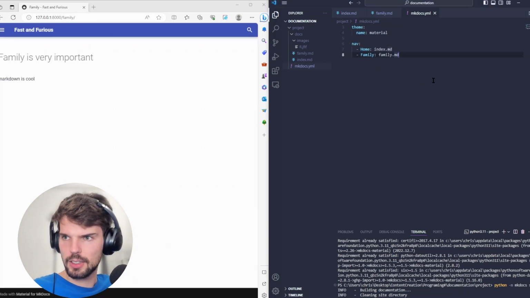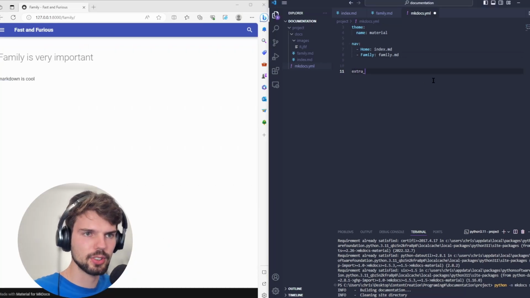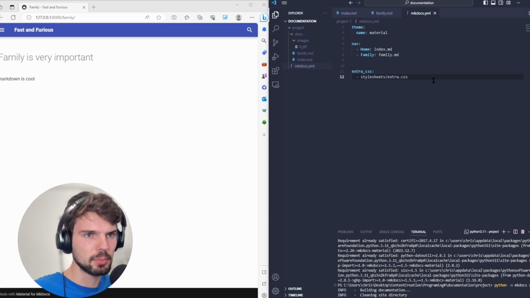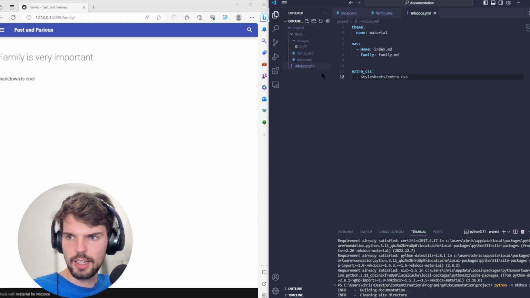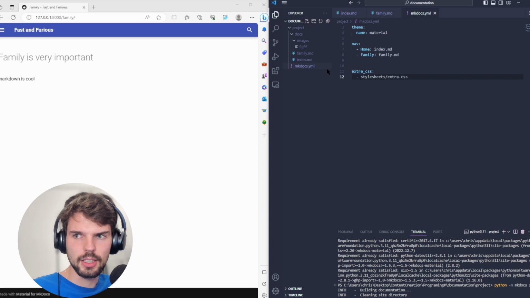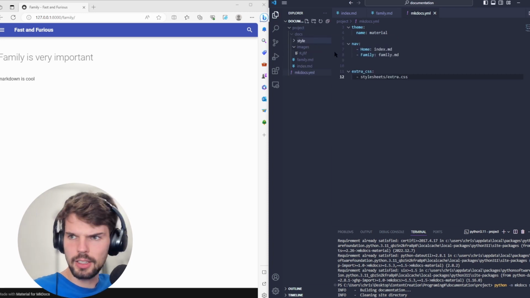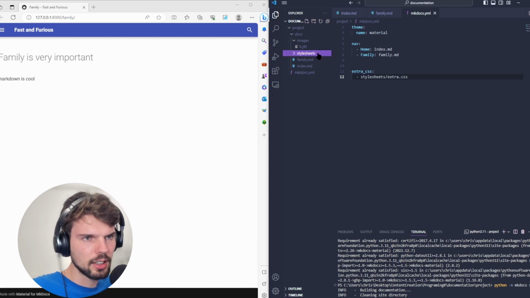Another cool thing you can do is add some extra CSS. You do this by just literally saying extra_css, and you point it to where your style sheets are. In this case, I'm just going to point it to this folder here, and then you've got to create the corresponding folder under your docs folder. So I'm just going to create a folder here, stylesheets, and a new file called extra.css.